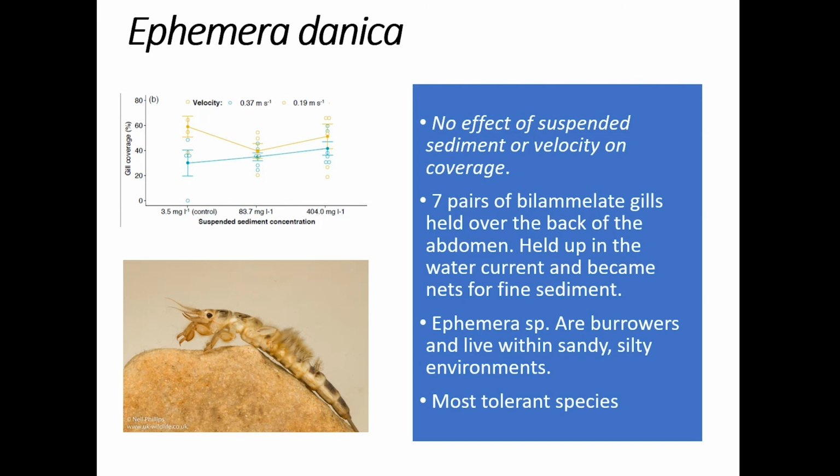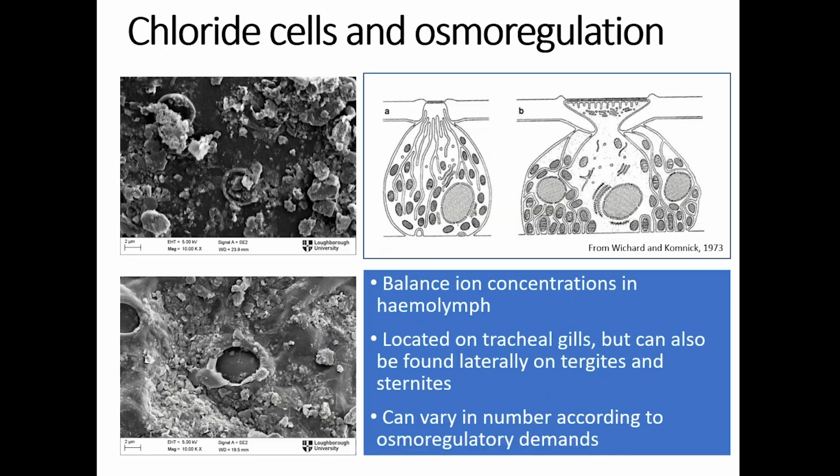This taxa are actually burrowers, and they like to live within sandy or even silty environments. And they're generally considered quite a tolerant species of fine sediment. So buildup of fine sediment is unlikely to affect them. They don't have any mechanisms to keep fine sediment off. However, they have been shown to use their legs to clean their gills, and their gills also oscillate, which could also provide a cleaning role as well.